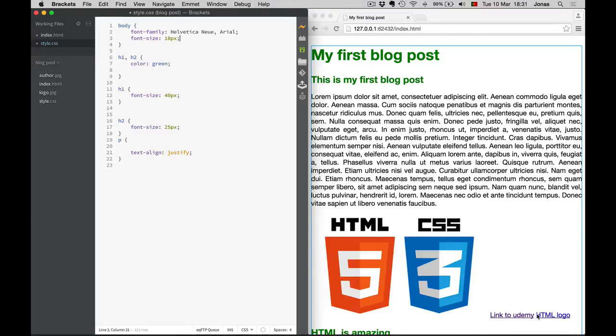Now the reason this works is because of CSS inheritance, which is a very important concept in CSS. We changed the font size in the body, and so the elements that are inside of the body inherit its style. So child elements inherit the properties from their parent elements, unless we override their styles, as we did right here in the H1, sorry, in the H2 declarations.